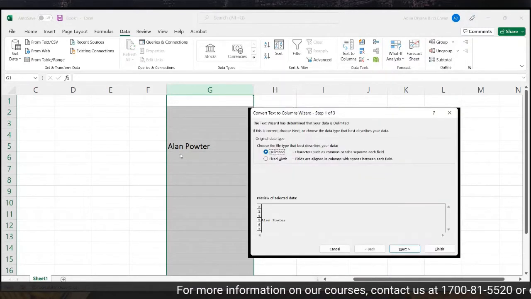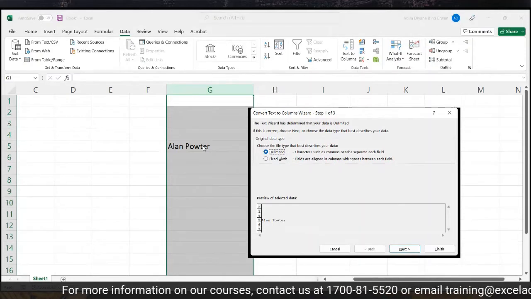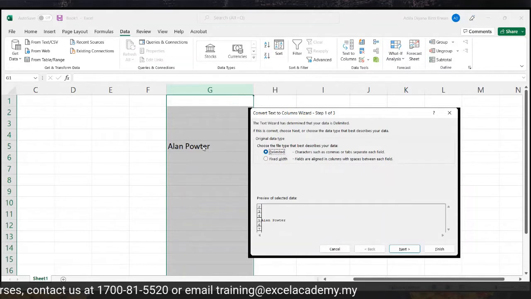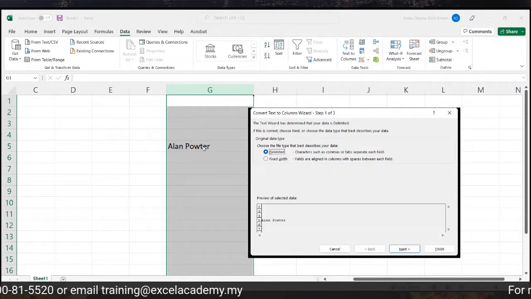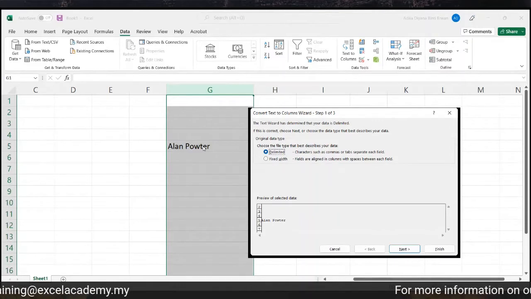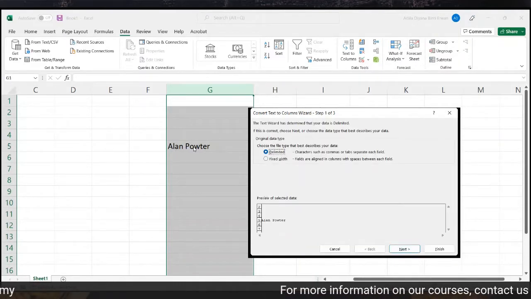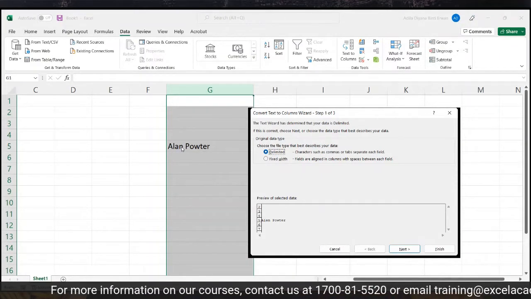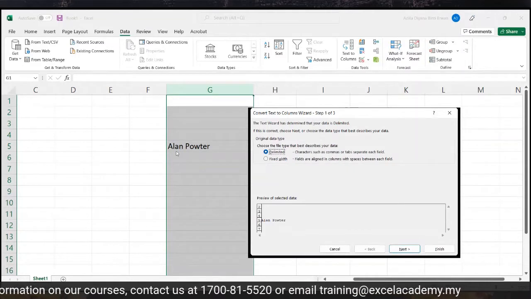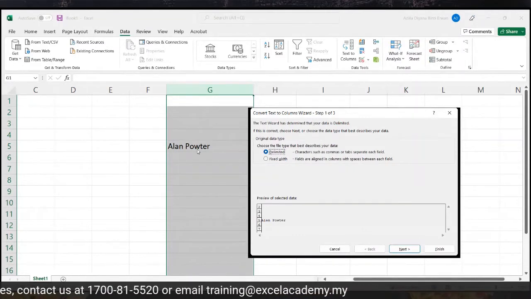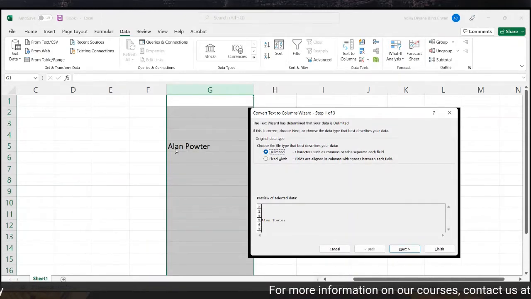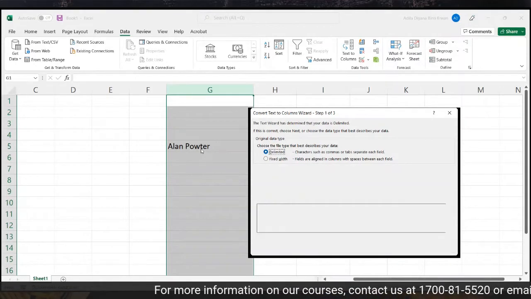And here, if you can see, between our first name and last name here, people may get confused. People may say, oh, we don't have any character that separates it. And some people say, wait, we do have a character that separates between the first name and last name. If you look closely at the name of 𝗟𝗪𝗡𝗖𝗛, right, between the first name and last name, there is actually a character in between these two, which is space. Spacing is also considered as character. So please be careful. In this case, we are still using delimited because between first name and last name, we do have a character which is space.